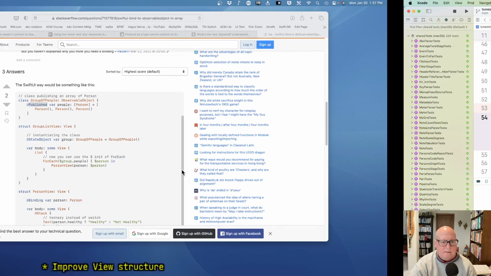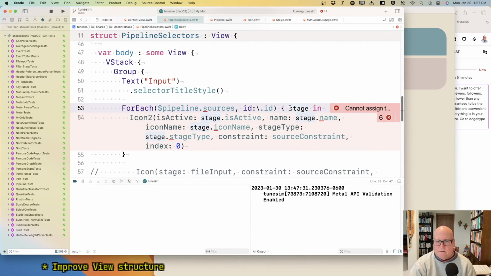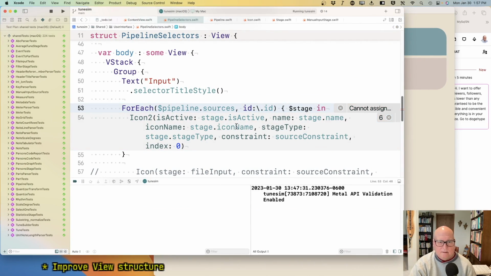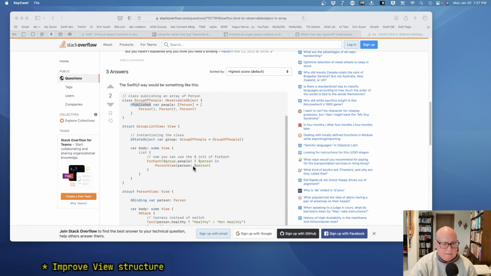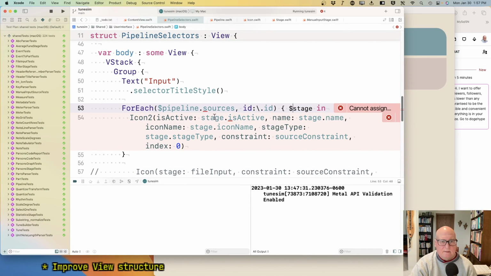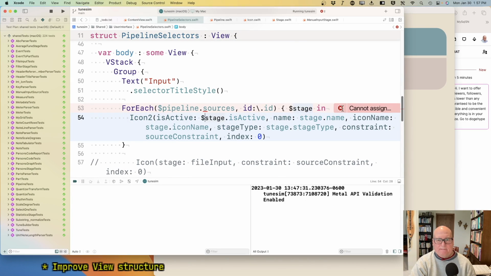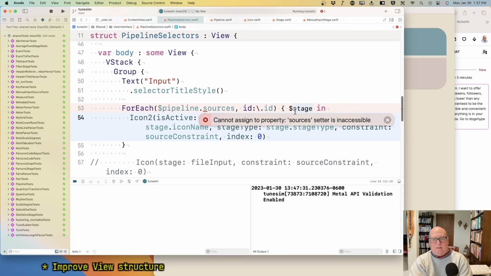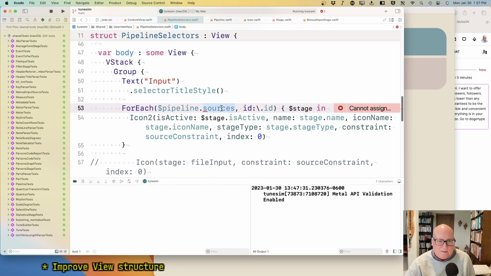Oh, dollar person there too, huh? And then on this. Source setter is inaccessible, because I'm not trying to change the sources.